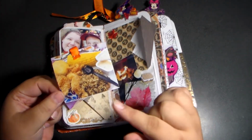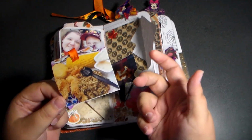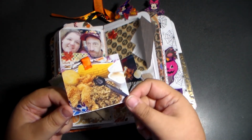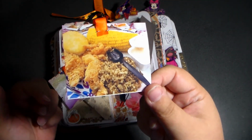So we couldn't go to the movies, so we jumped in the truck. We drove around West Virginia. We thought we'd see what West Virginia was like. And while we were driving around, we found a Popeyes. So we brought Popeyes home to the campsite for dinner instead of cooking out on the fire.